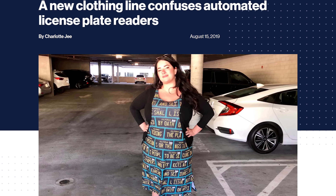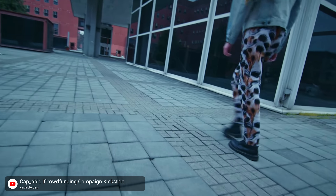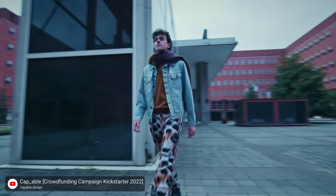But why bother trying to be invisible to AI when you could just spam it with noise? We're starting to see clothing made to resemble other objects that automated cameras commonly look for, such as this dress that's covered with license plates, or this scarf with photorealistic faces. This way, you don't have to beat its algorithm — you just feed it with junk data, and you're also making a rather bold fashion statement.